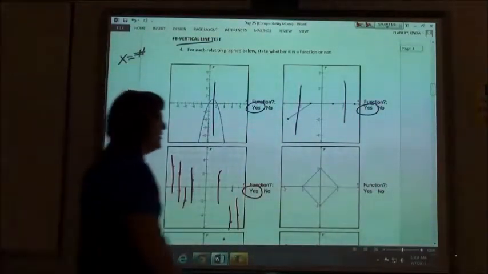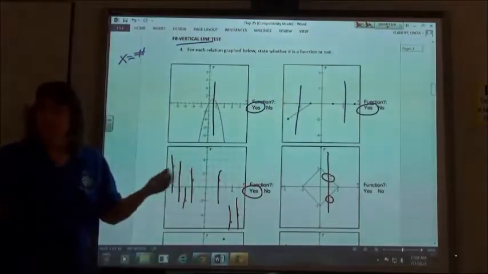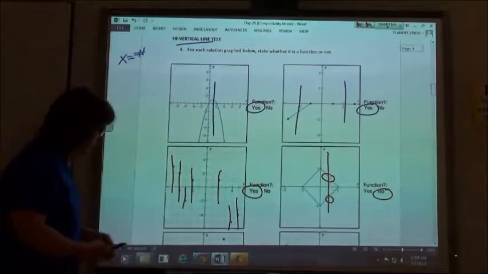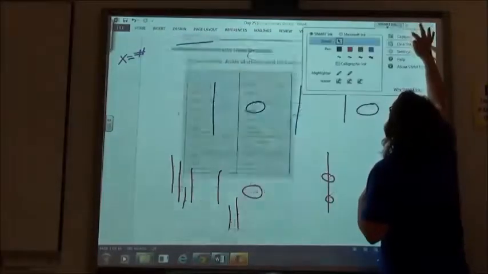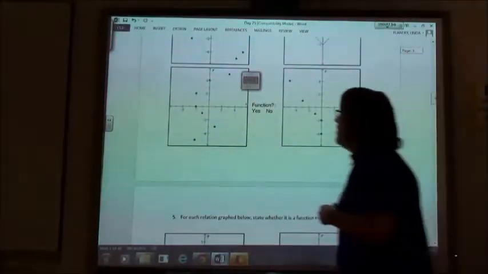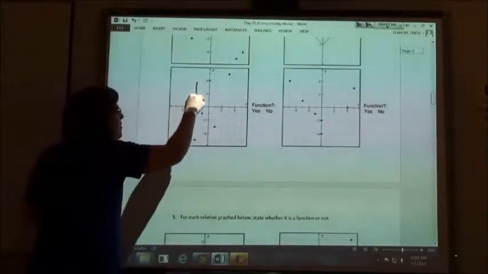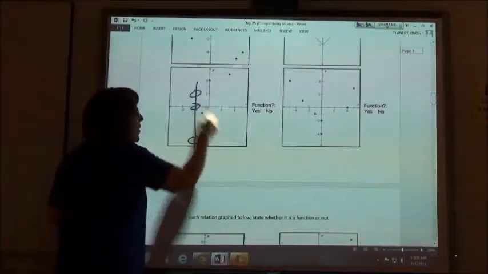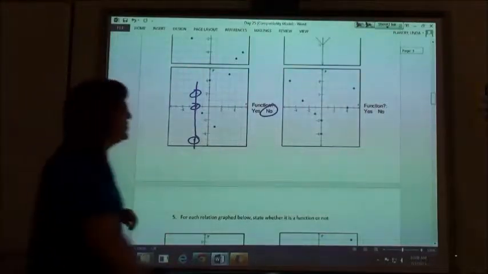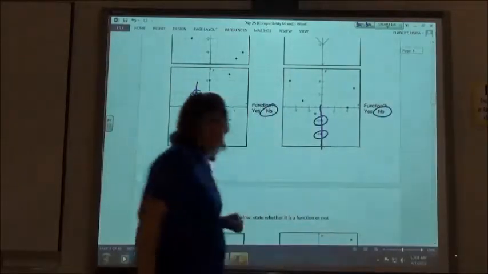However, on the next one, if I draw my vertical line, I'm touching my graph here and here. I'm going to have two y values for that x value. That is not going to be a function. And of course, they give you a ton of these, and then I have to figure out where I'm at. So the last two there on that question, is this one a function? No, because if I drew my line right here, I'm going to touch all three of these points. Definitely not a function. How about the last one on that question? Is that a function? Gavin's shaking his head no. If I drew my line right there, I touch it twice, not a function.